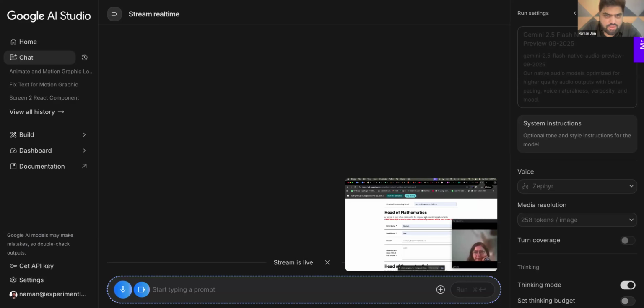Can you see which field on the form has this error?